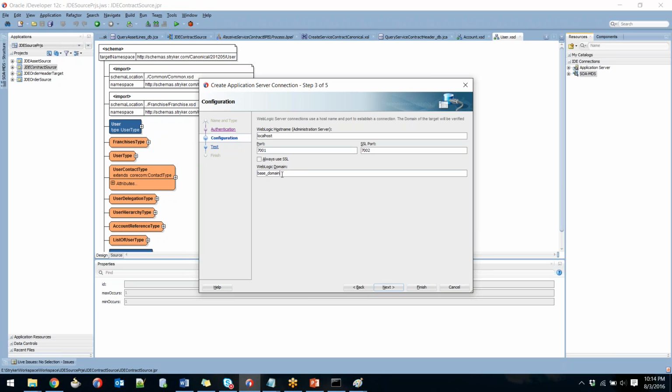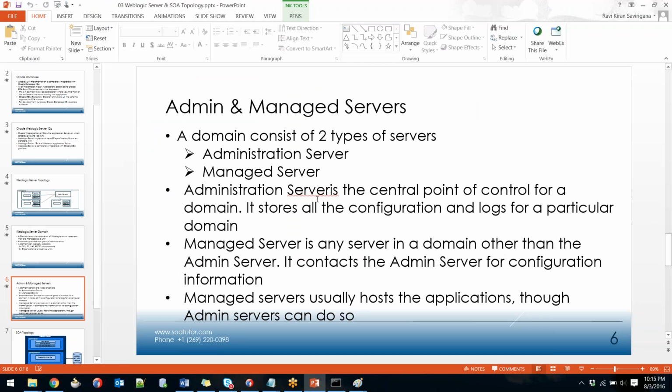So let's say I have base domain 1, 7001 is my admin server, 7002 is my managed server 1. When you configure, you give a port number. The port numbers are physical, aligned to the domains. They are not dynamic, they are constant. Okay, fine, that's clear now.